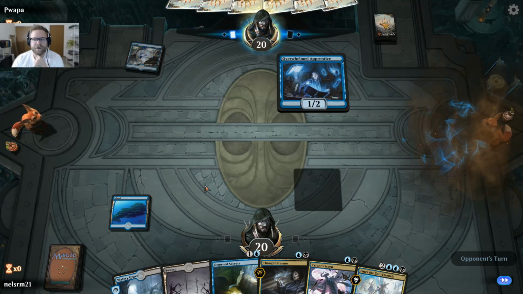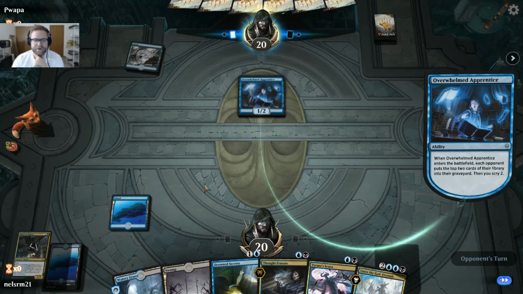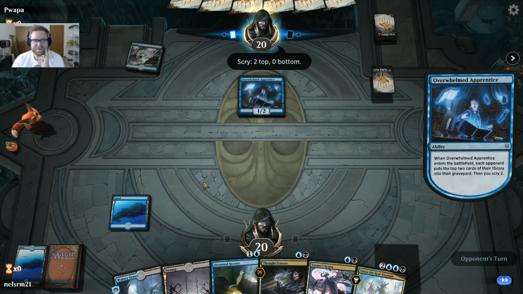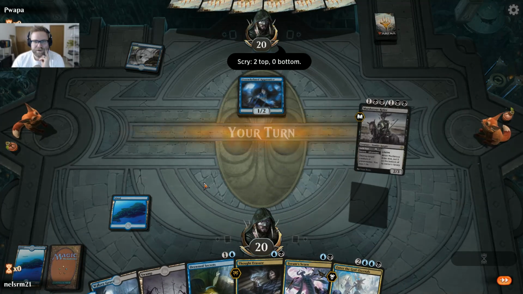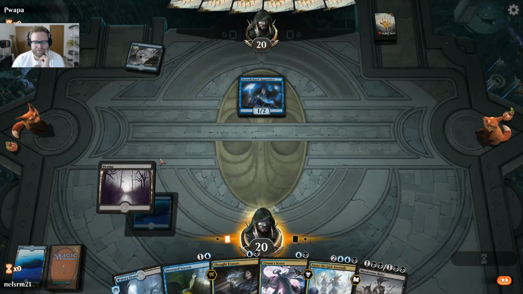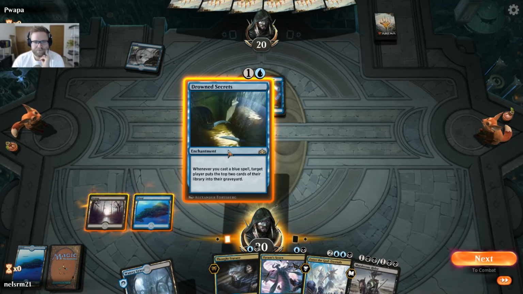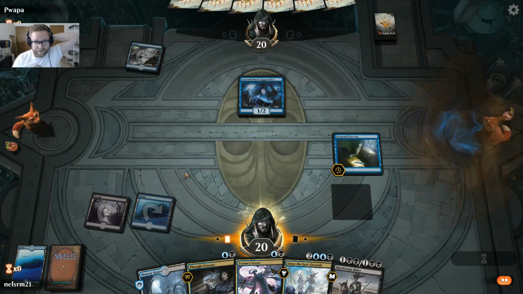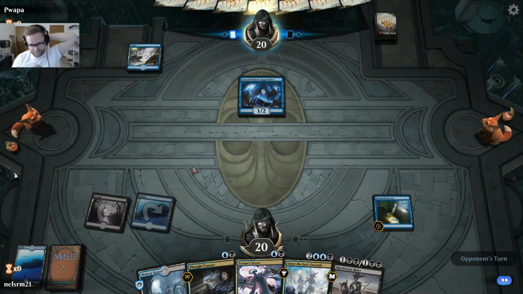Opponent does the same. Oh, look at that. Are we playing the mirror? Are we going mill here? Is Pwappa playing the same sort of thing we are? We kept everything on top. We did Pwappa. Yeah, I want this out early. So they know our strategy now. I wonder if they have the same one.